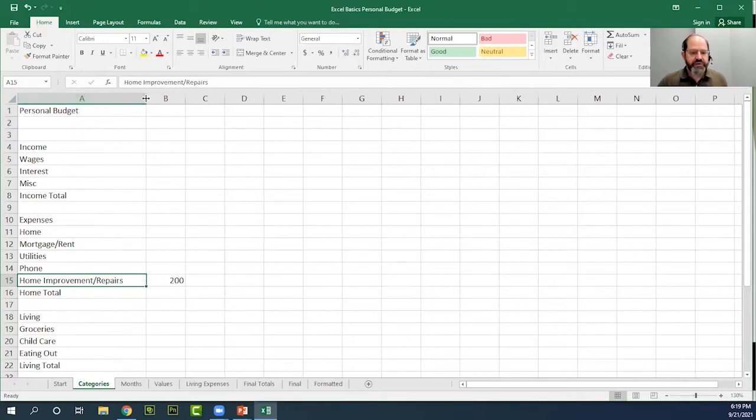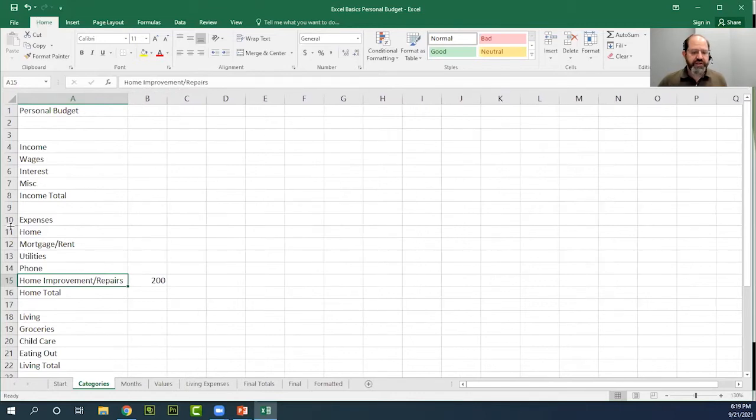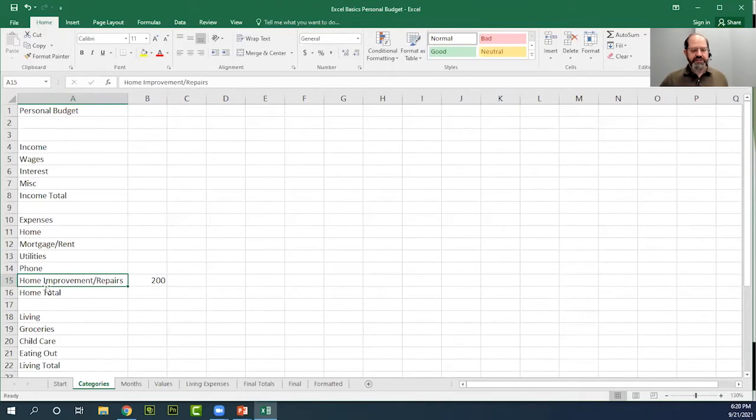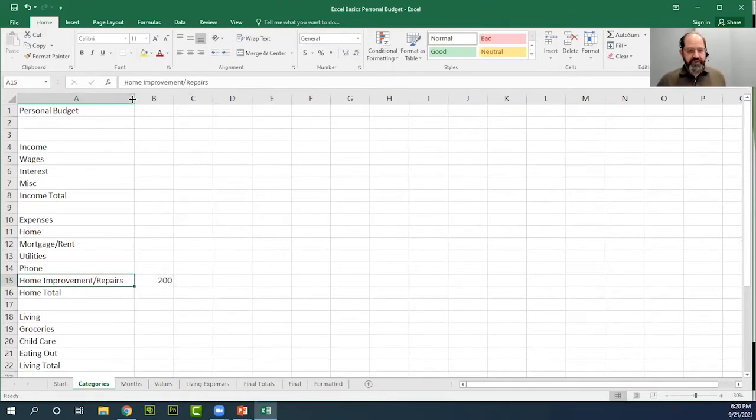And with a relatively short spreadsheet, I can scroll down and resize it to the largest item and just put it where I want it. Now, that's not going to be practical if I have a spreadsheet with hundreds or thousands of rows. Luckily, Excel has a workaround for that, a shortcut, if you will.